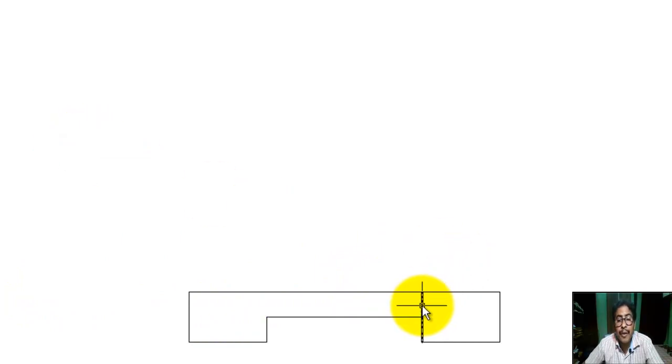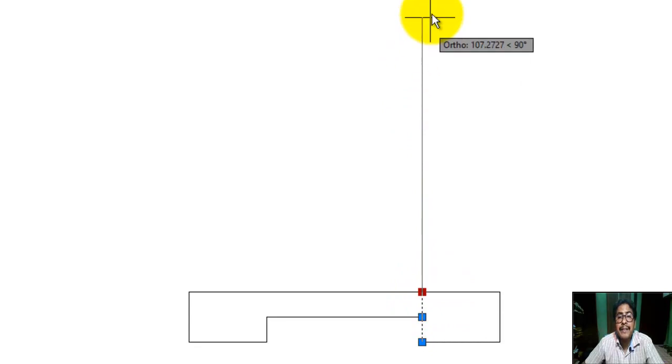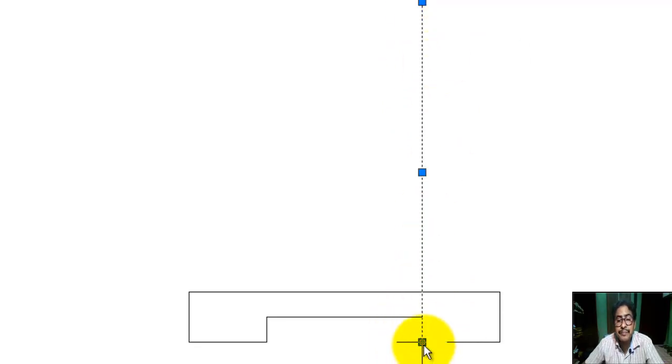Okay, now sketch this. Now we draw a parallel line from this line.